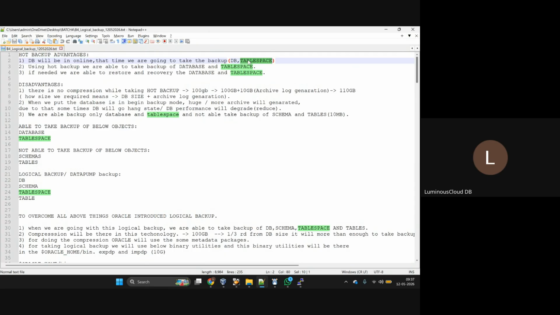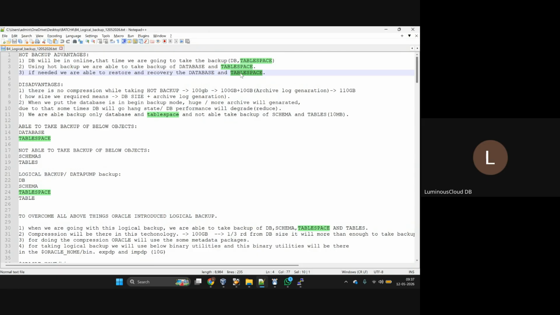Using the hot backup, we are able to take a backup of the database and of the tablespace. And if we need, we can restore and recover the database and tablespace only. Individual restorations like tables and schema restorations are not possible.